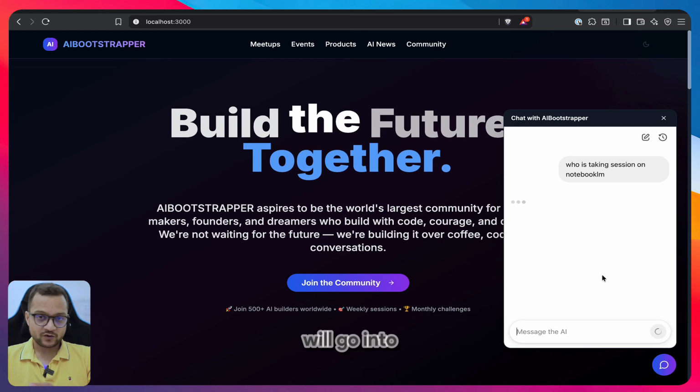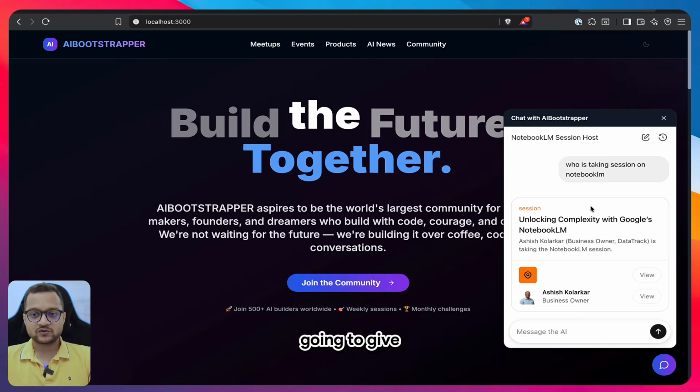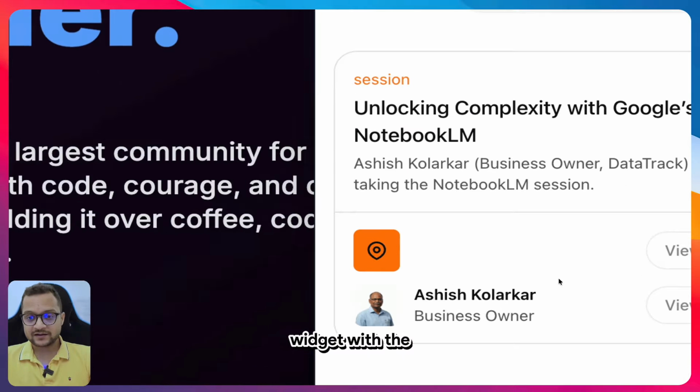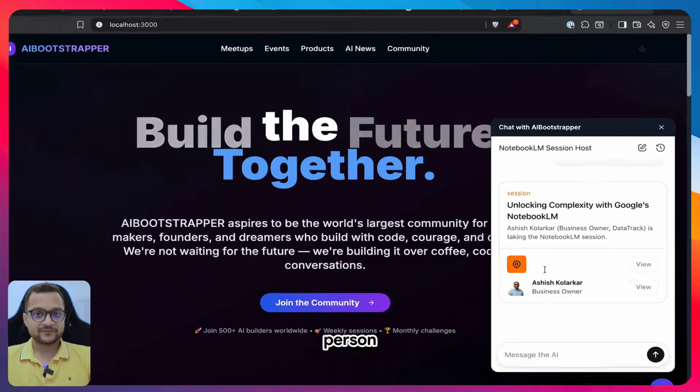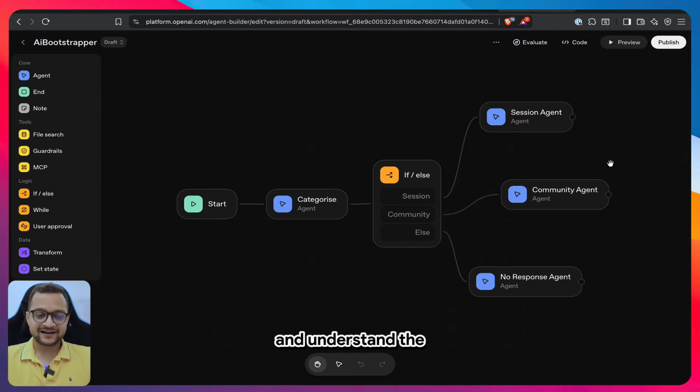This question will go into our agent builder, and this agent will run and execute every step, and once we have everything set up, it will give me an answer in a nice widget with the photo of the person. So let's build the entire thing and understand the OpenAI Agent Builder from scratch to this level.